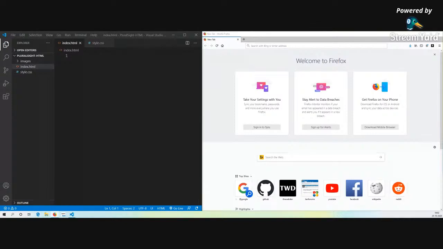So let's get started. Yesterday we learned CSS Flexbox, and the best way to learn anything is to create something. So we are going to create a project, which is a Pluralsight clone. Pluralsight is a very popular site for education. They have their own courses. We are not going to create the whole site. We are going to create their login page.